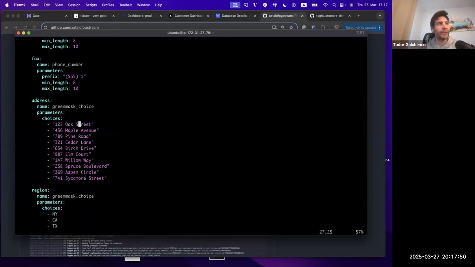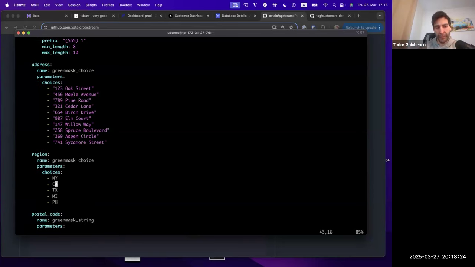Now, what's interesting with these transformers is you can make them purely random, which means it will take a different random value every time it runs, or you can make them deterministic. If you make them deterministic, it's still random, but it guarantees that every time you run with the same input, you get the same output. This is especially useful in relational databases, when the data might be related to each other. So being deterministic can be important.